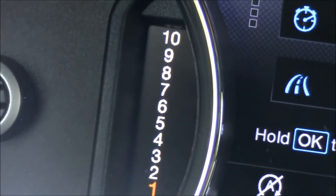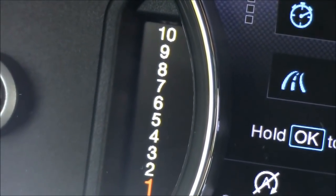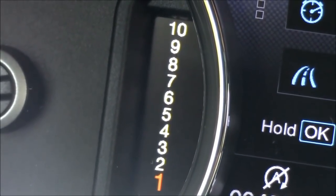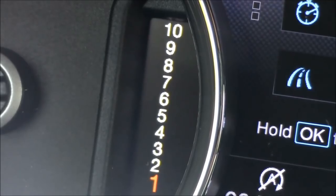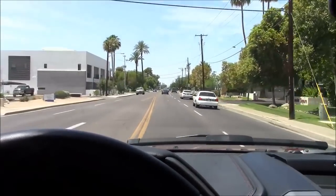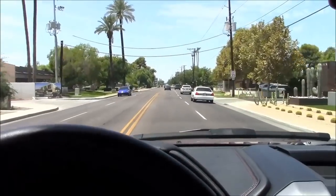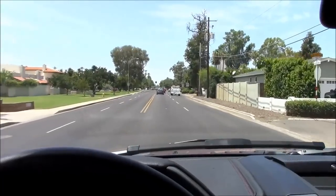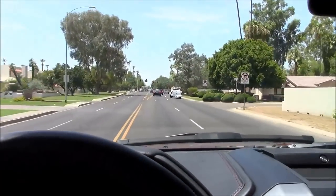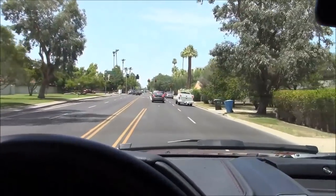I'll have to admit I was a bit skeptical about this 10-speed automatic when Ford first introduced it, but I have no complaints whatsoever. This is definitely one of the smoothest gearboxes I've ever driven. Always knows what gear to be in. In daily commuting, you don't hear it shift, you don't even feel it shift. Definitely a class act. The reliability of this gearbox is yet to be proven, but if it's strong enough to handle the Mustang GT horsepower and torque, should not be a problem in the F-150 trucks.